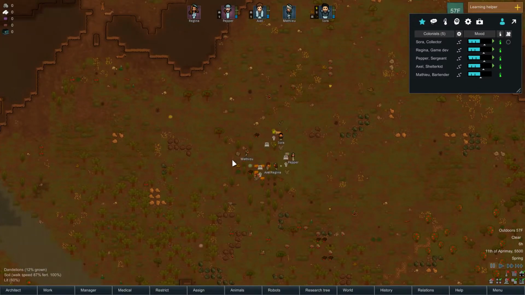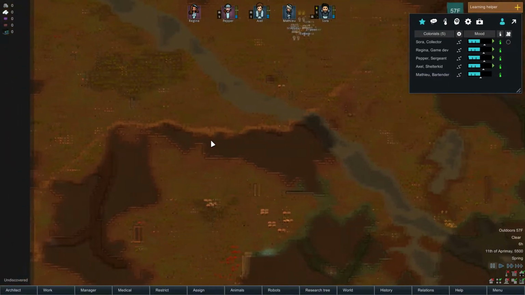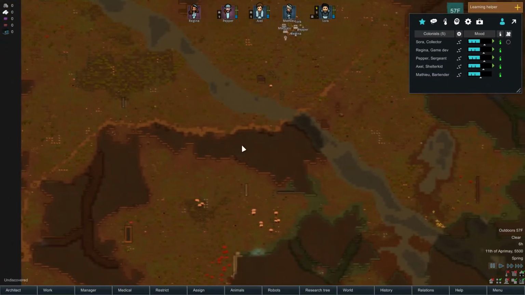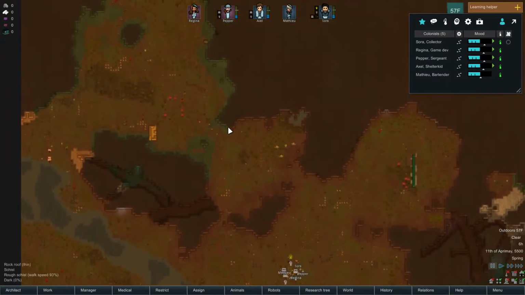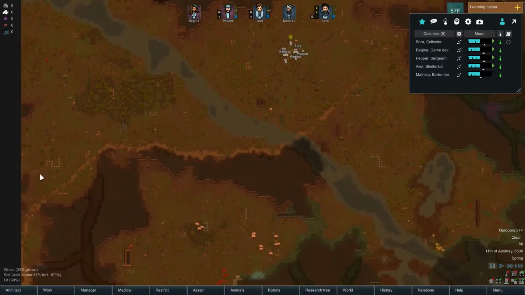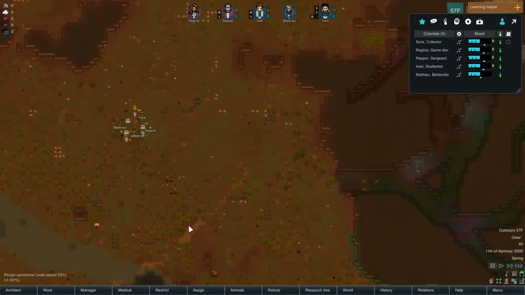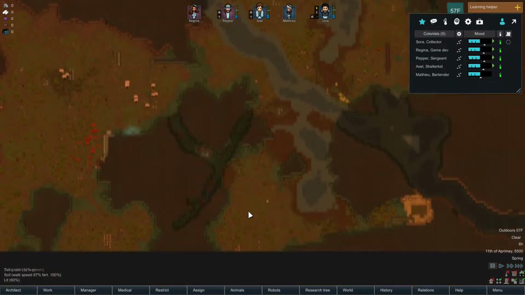So as always, need to do a quick little pause, take a look around, see what we got. So we are landed on a mountainous tile with a river and a claystone path. Claystone or gravel or claystone gravel. Okay, it's both.